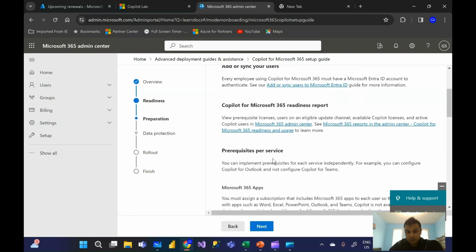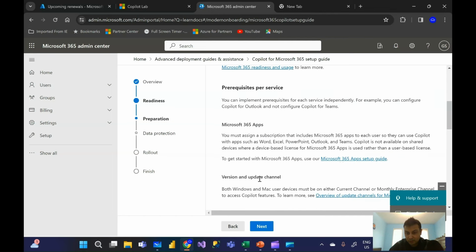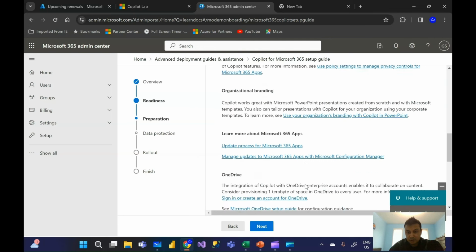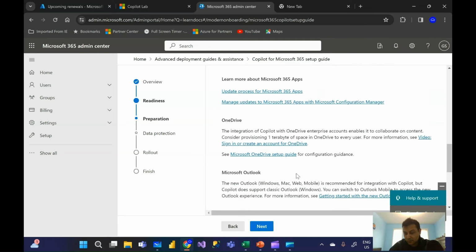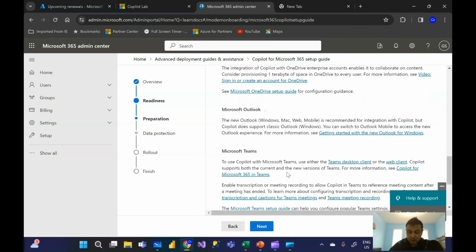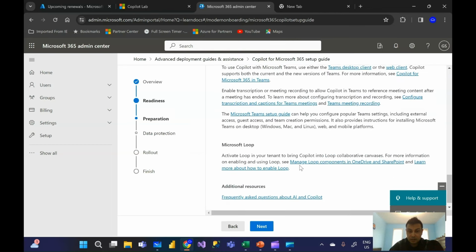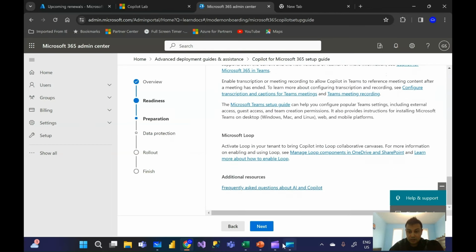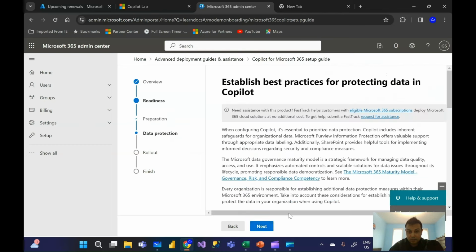Now at this stage, it's telling me what the prerequisites are, which we all discussed, which is basically talking about making sure that they're utilizing Microsoft 365, so all the foundational apps they have there in their environment. Then moving on, it's talking about the data protection, right?